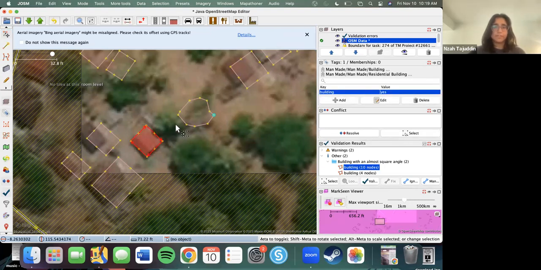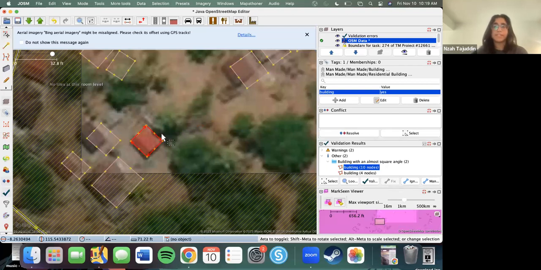I click one, press shift, click the other, and then I press command, since I'm on a Mac. If you're on a laptop or Windows, you're going to press control, shift, and then the G key, and that replaces the geometry.